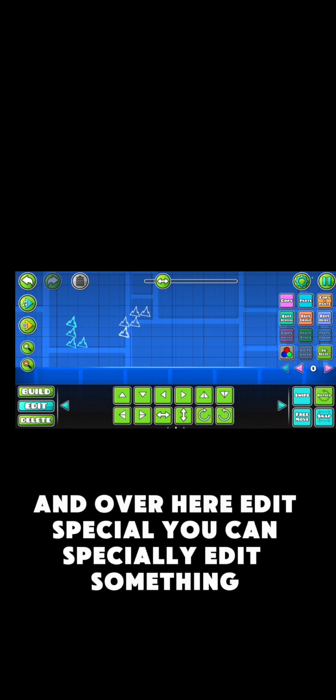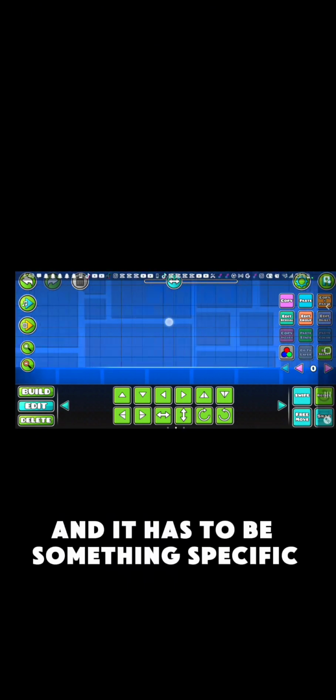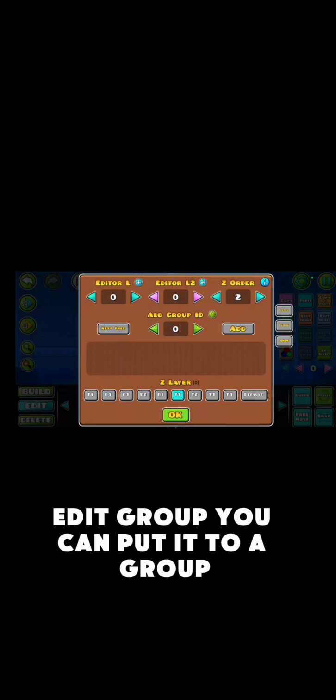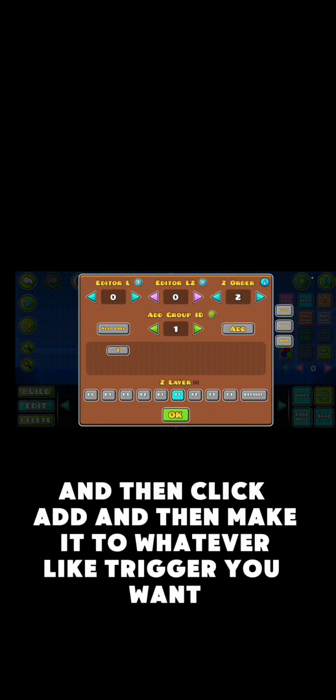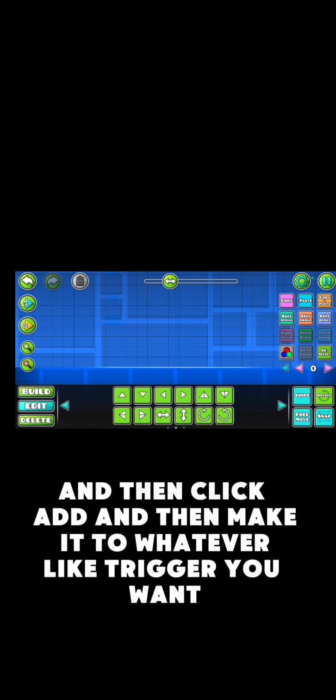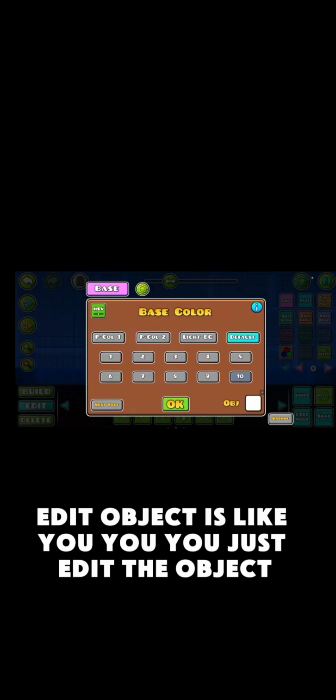Really cool. And then over here, edit special, you can specially edit something. And it has to be something specific. Edit group, you can put it to a group. What you should do is go to next free, and then click add, and then make it to whatever trigger you want. Edit object is like you just edit the object, which is cool.